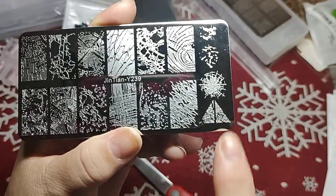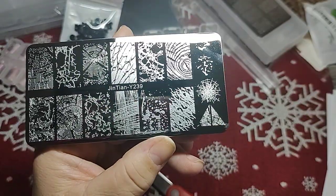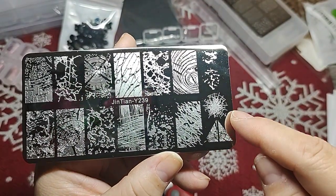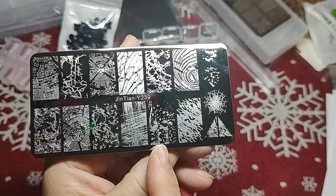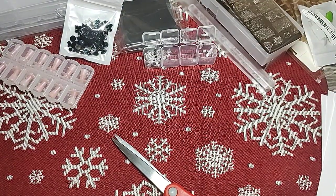And for this one, I really like this idea of this design, making a line down the middle. They're all wood grainy kind of lines and designs. I like this because it gave me spiderweb vibes. And the other favorite here was this one here for some reason. Don't know why. But anyway, so we got 2 plates. Okay.